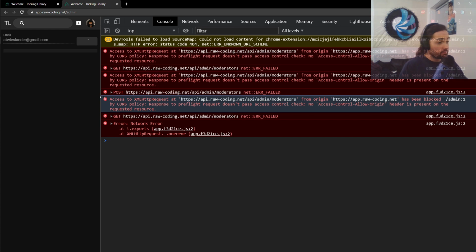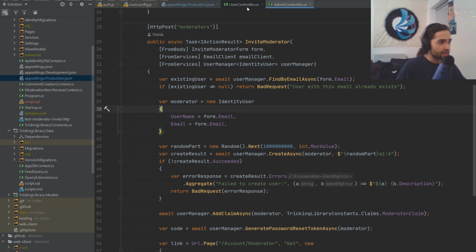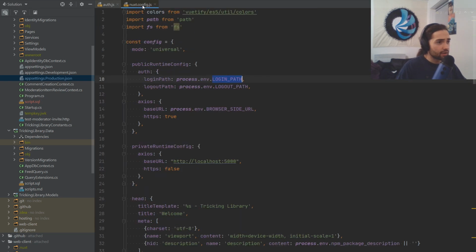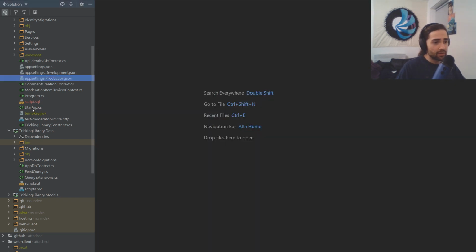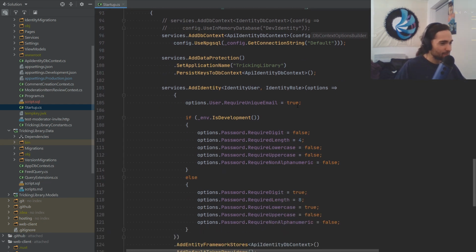So CORS issue. We are not allowed to access our API from this domain. Again, this is quite easily amendable. Let's go ahead and fix this up. I didn't actually account for this issue. Let's close all of this stuff. This will need a redeploying because I don't feel like pulling out a hex editor and editing the code right there, right?